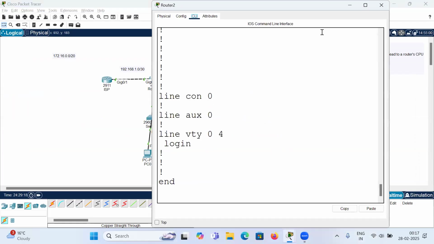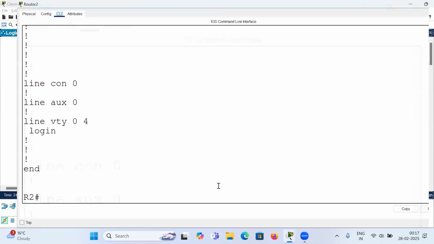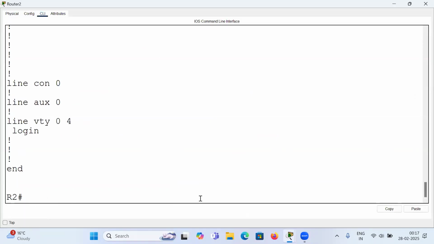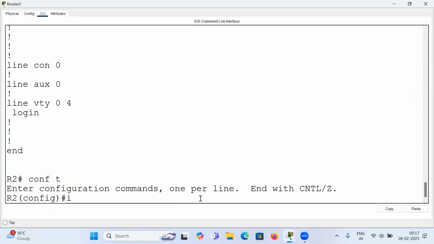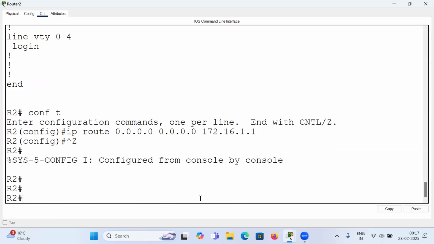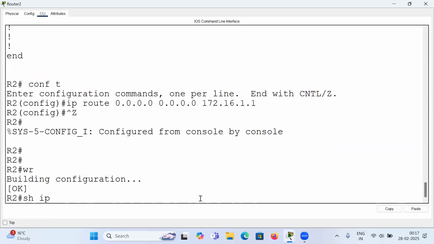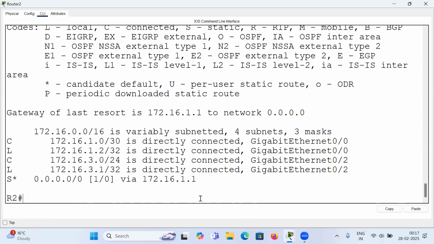And because R2 uses the R1 to communicate, it will only use the default route toward the R1 interface 172.16.1.1. So let's look at the routing table.